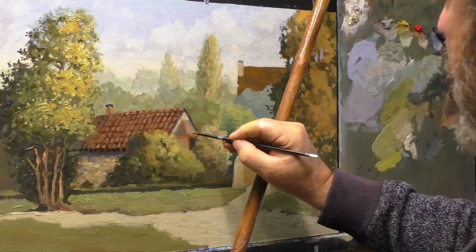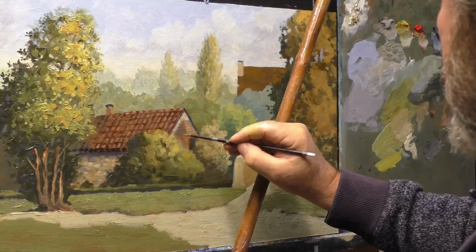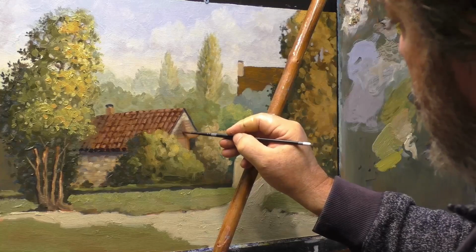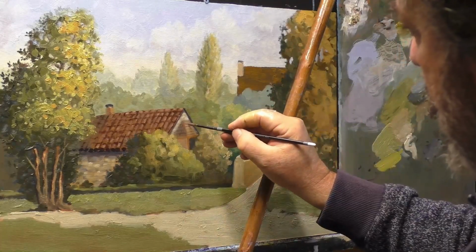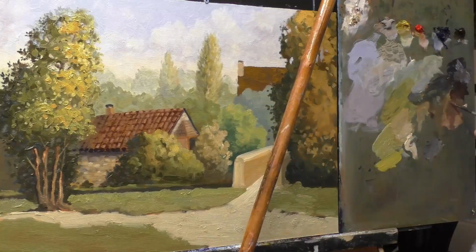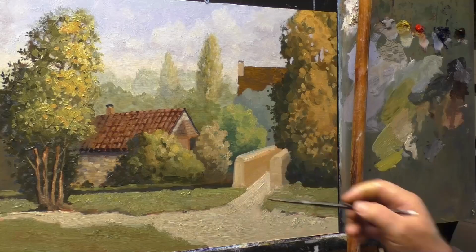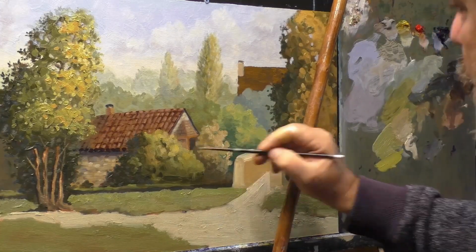Adding the hut on the chimney, and now there we have flat tiles, so I'm just drawing those tiles in now. A little darker to the left, brighter to the front, always thinking about form, and for that often you have to change the value, or at least the hue, warms and cools.